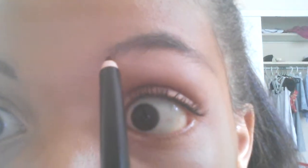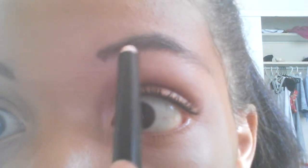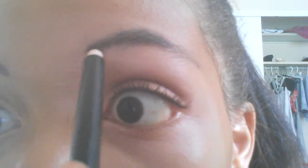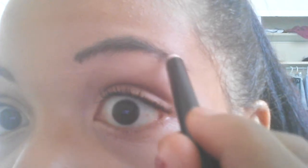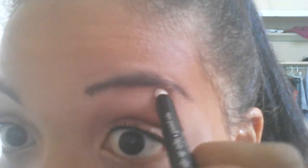I just did my right eyebrow. Now I'm going to do my left eyebrow on camera. I agree with the eyebrows, guys — if you haven't realized, I'm not that good. I'm alright though, right? Now I'm going to use my sponge and blend the rest of my face out.